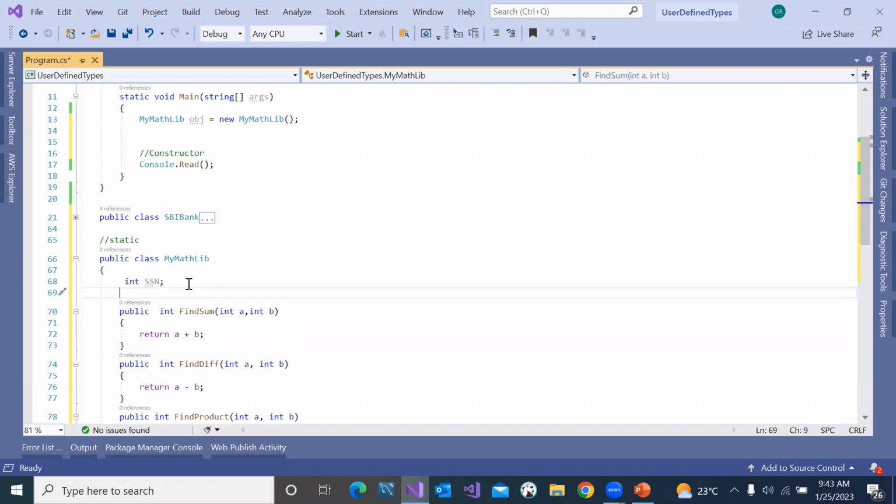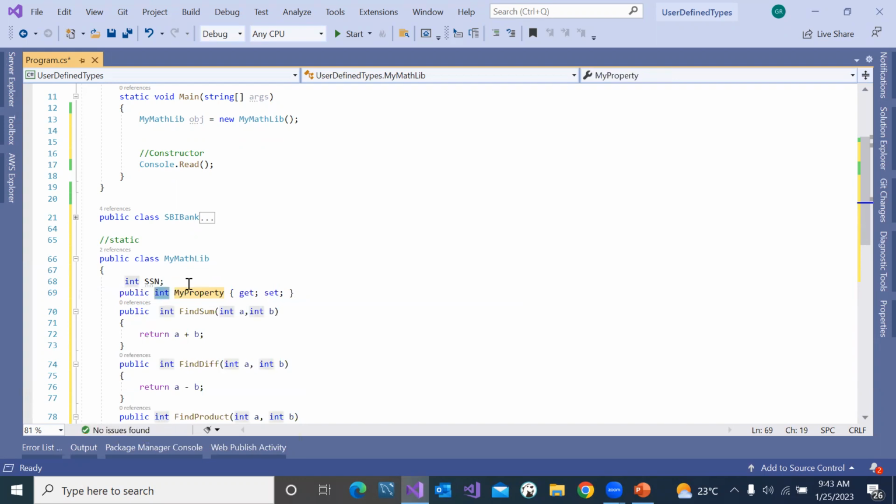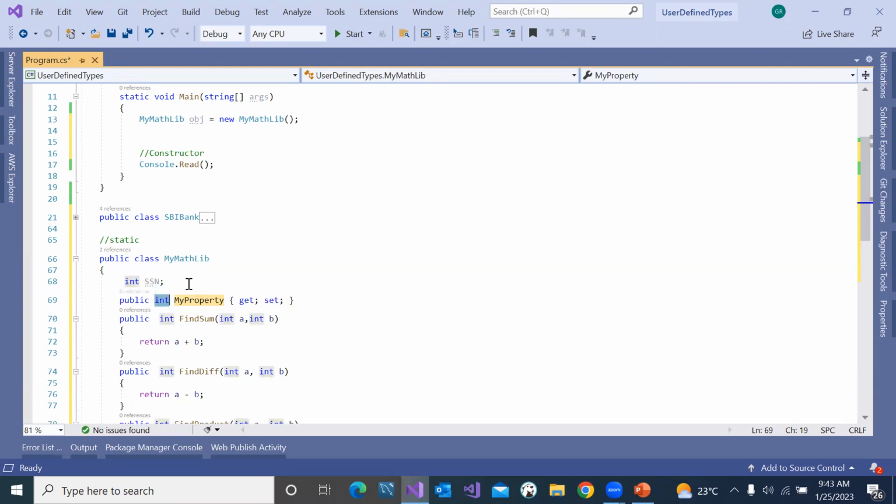Public property is like a glass between the public and your diamond. Here we're exposing the diamond through a glass; here your glass is nothing but a public property. So how do I define it? Just type prop and press your keyboard tab two times. It will be generated automatically. This is called a public property. The access specifier should be public. Whenever you want to expose private data members, you use a public property.